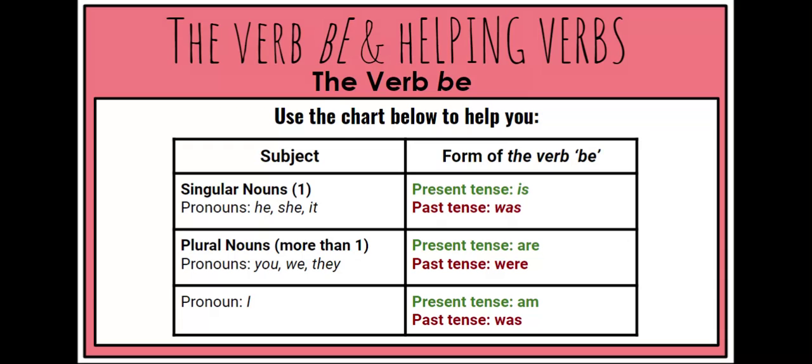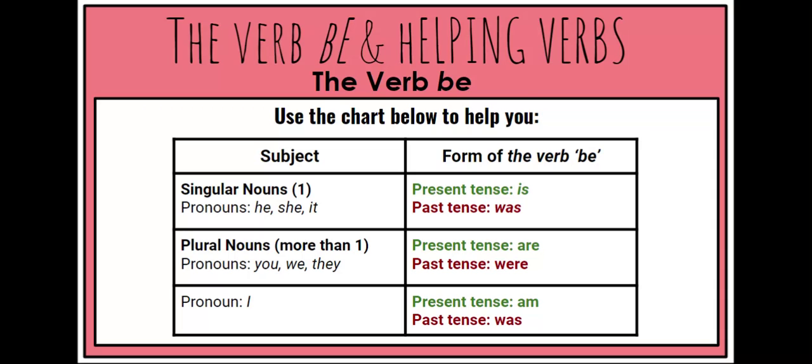We also use the words are and were, the forms of the verb to be, when we use the pronouns you, we, or they. You were shopping, we were shopping, they were shopping. It just kind of actually sounds natural to us because we learned to speak this way from our parents. I am happy, I was happy.